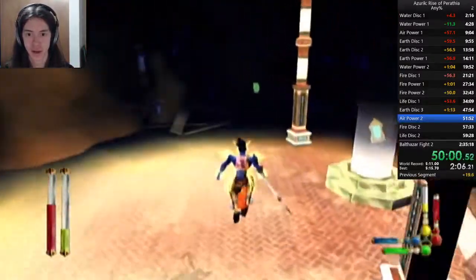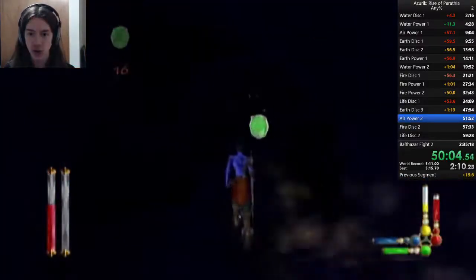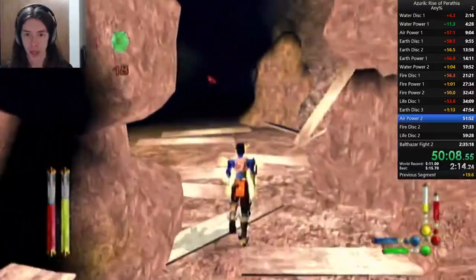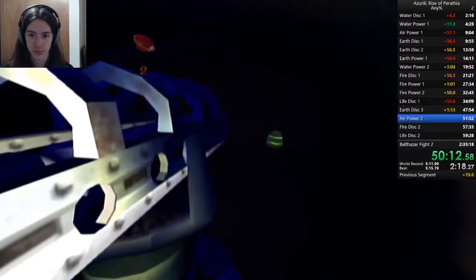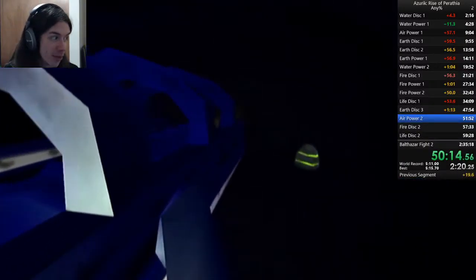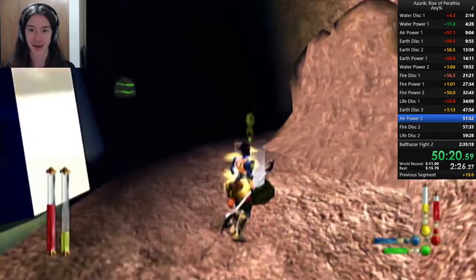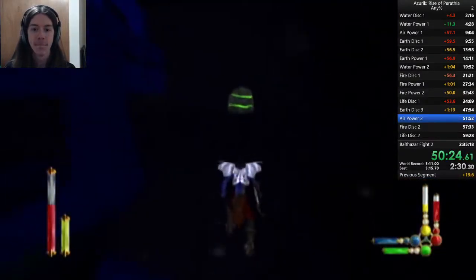Okay. So now we're going to come over this way. We're going to use the last drill key right over here. This is going to open up an area of the fire realm that has our level 2 air power. That's the second ruby we've gotten the whole game. The first one was in the water realm right before we got the first water power. That tells you how much we care about gems in this run.